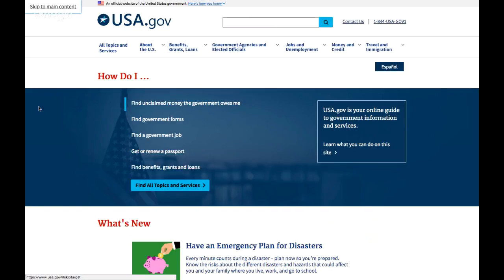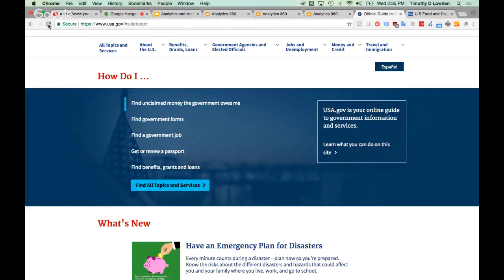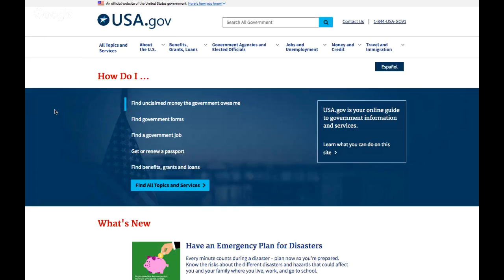But even better is that the USA.gov team is really smart. And what they did is actually encode a custom event that fires when skip to main content is clicked. So what's great about this is that theoretically, as soon as someone sees this thing, they are a keyboard user. Because I didn't even know it existed, because I'm not strictly a keyboard user, in fact, I'm a very rare keyboard user.